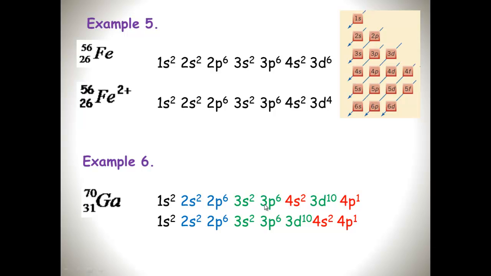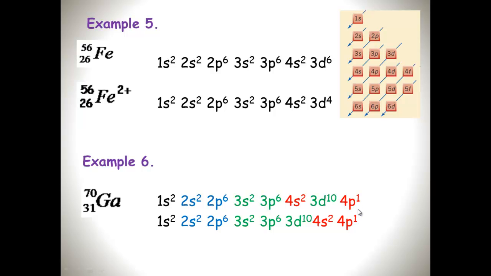So always write them in the order that they are here first, and then neatly rearrange them into shell order here. But if you ever see a question that's giving it to you in shell order, rearrange it into the proper energy order so that you know where the electrons should be, what the ground state and lowest energy of those electrons are.